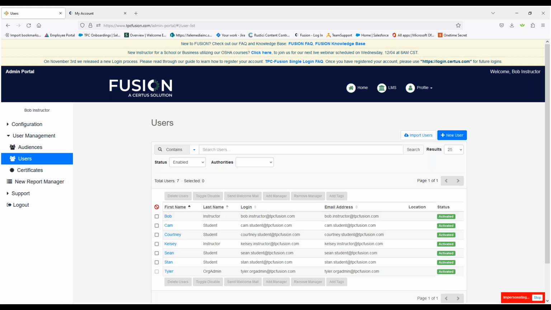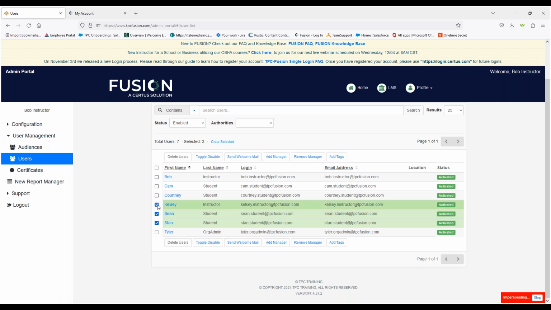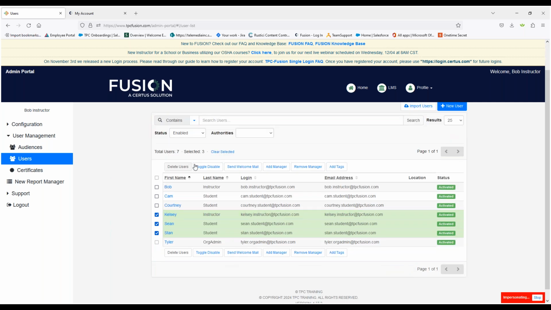So maybe this is grayed out because we can't mass delete accounts. That checkbox is grayed out because I can't do a mass update option. If I'm an instructor, I would not be able to delete an account that has a higher permission level than me. But as you can see, I retained the ability to select students or other instructors such as myself to perform a mass update on. And by clicking the checkboxes next to those names, I have access to perform mass options.